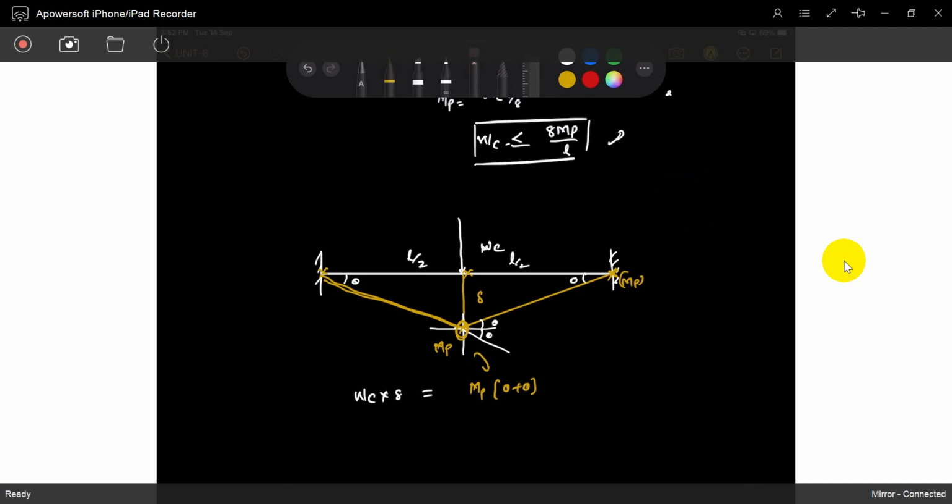Previously only one hinge was formed here and it was rotating like this. There is no internal work done here because at the starting location it is a hinge and it can rotate easily, so no internal work done is needed. But now it's a fixed beam. It reaches the MP and converts to rotation. So you have to include it. That is the internal work done, MP theta. This section also reaches the MP and rotates by theta.